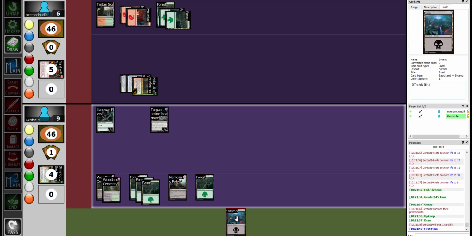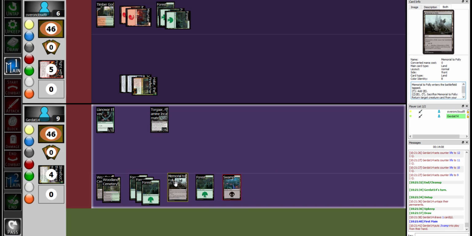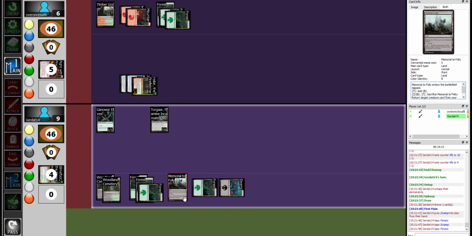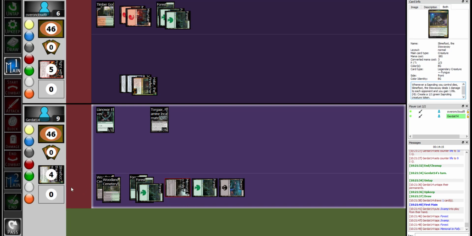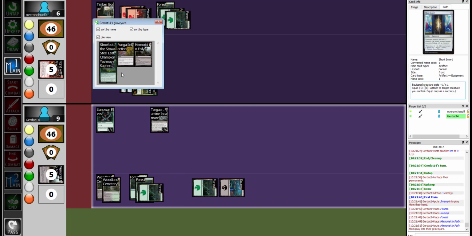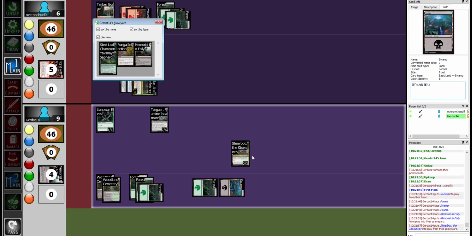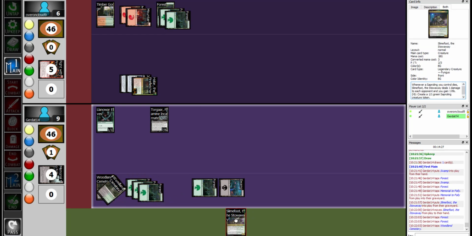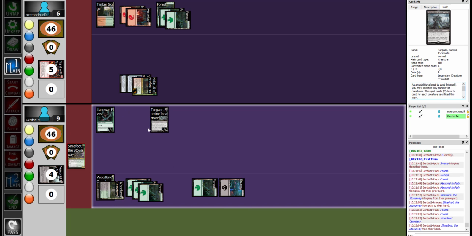Oh, man. I got another swamp. Okay, so... I'm going to spend 3 and tap my Memorial of Folly and sacrifice it in order to return a Slimefoot the Stowaway back to my hand. Beautiful. And then I will spend 3 in order to cast Slimefoot the Stowaway.